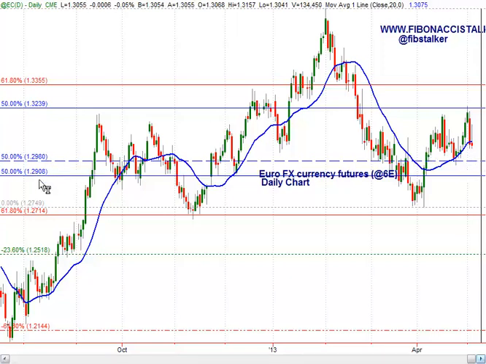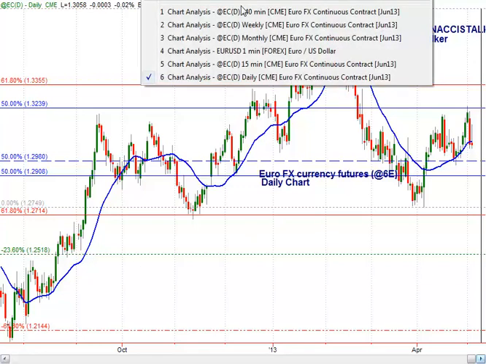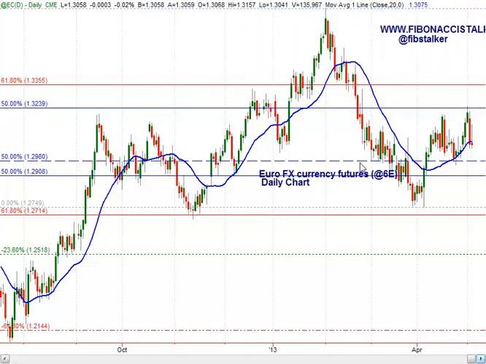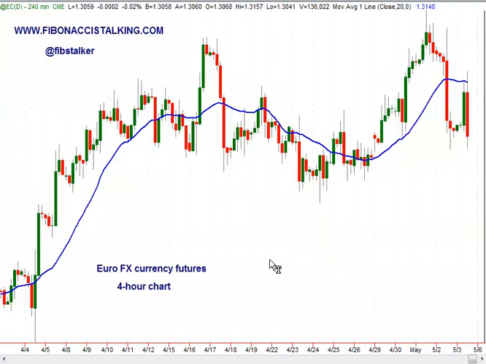Now, if this 129.10 area is going to hold, then we could see a continued move higher and the weekly long still valid. However, after this behavior we had here in the 132.30 area, it's possible that we will see a continued move lower with price moving below this 127.40. If that happens, then the target is going to be 125.18, with a potential continuation lower or a bounce before we continue lower.